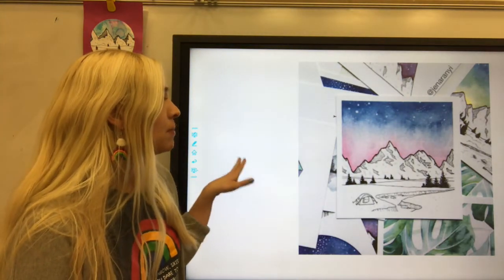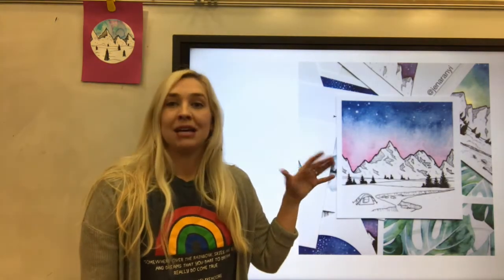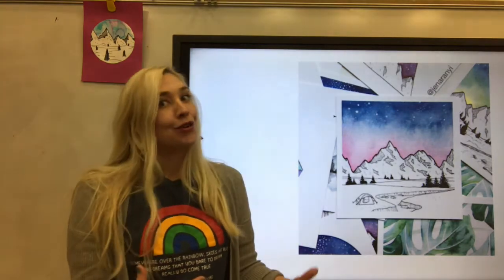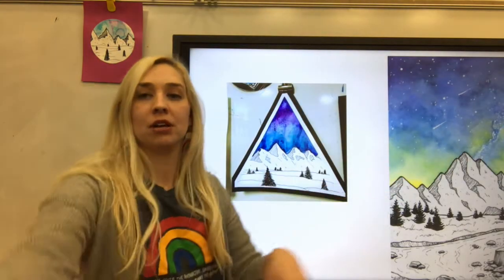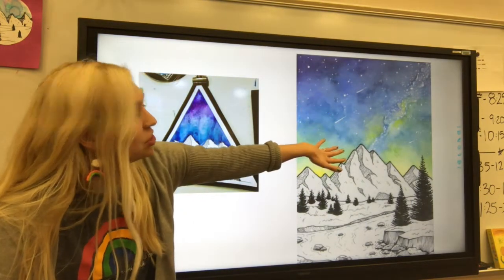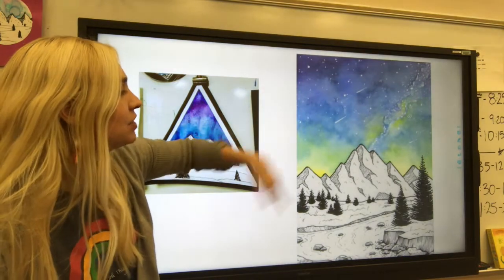So we're going to be working on a few different things here. The most important thing is going to be the vocabulary that goes along with learning how to draw a landscape. There's lots of different parts to it, but we're going to make it really easy. So this is another example of her work over here. Let me show you. There it is. So this one has a couple of different colors. You can do warm colors or cool colors in your sky if you like, and then you can add some fun stars and things like that.